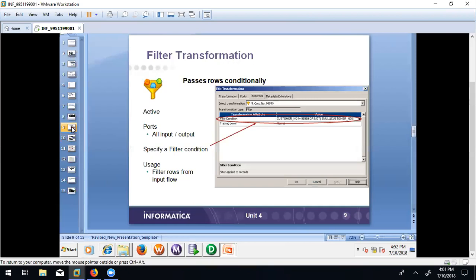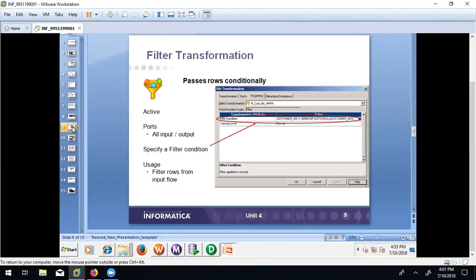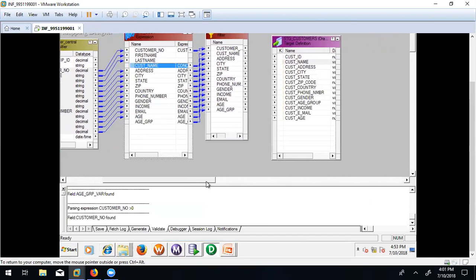If out of 1 billion records I don't want to process 10 million records, why do I need to bring them? It's an unnecessary waste of processing time. That's a good question from the performance perspective also. If it is a flat file, you will put that filter transformation right after the source qualifier itself. Why do I need to perform all this concatenation and everything? So now, next thing. Okay, I didn't miss anything.